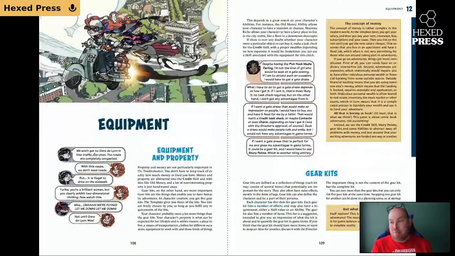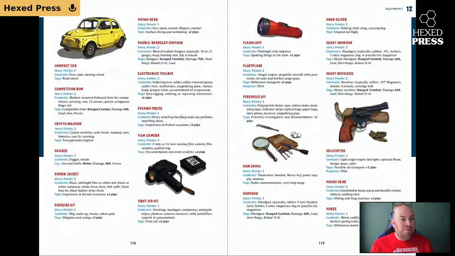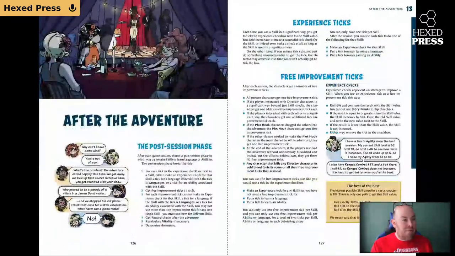And then we're on to equipment, which we will probably not go through. So I'm just going to go see through here. Is there anything else? We have some after the adventure stuff. We do. So you take the experience ticks. All right. So we'll do the post. I'm going to do this really quick.